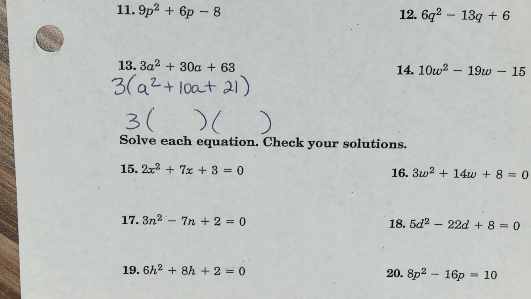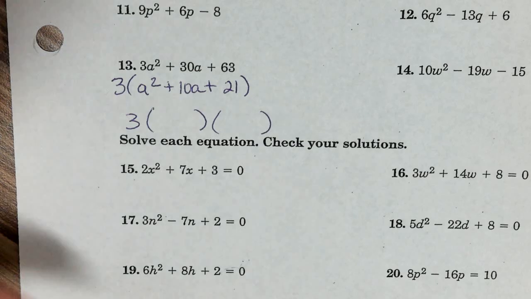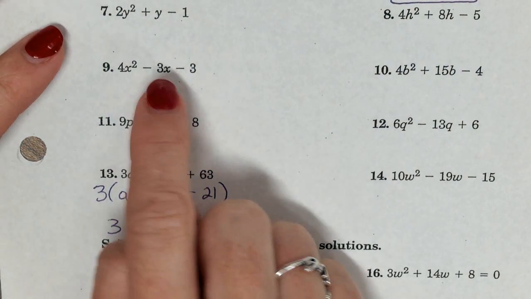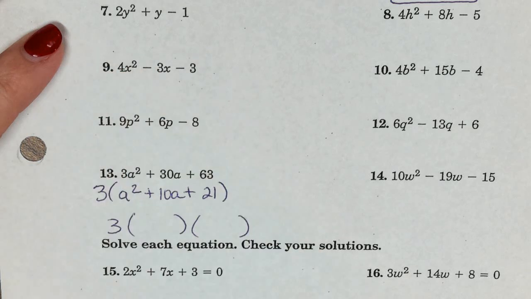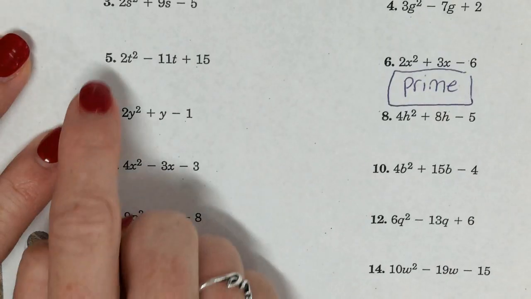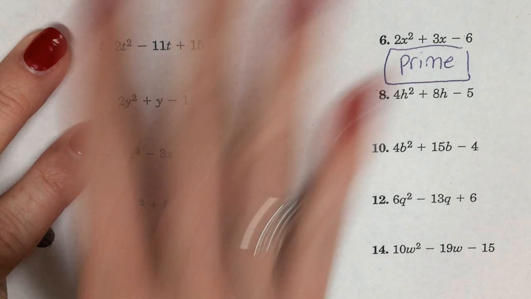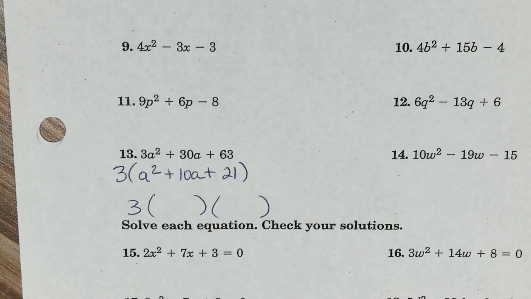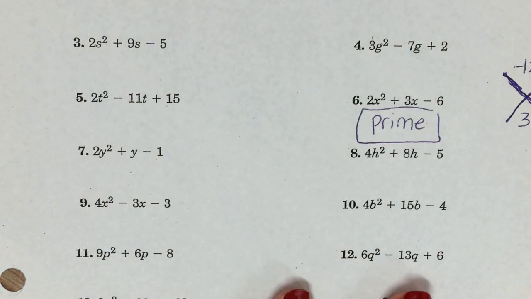So it won't work if you don't factor out the greatest common factor. Now the rest of them, they don't have a greatest common factor. Like if you look, there's nothing you can take out of the others. None of the rest have a greatest common factor. But because this one did, you have to factor out that greatest common factor, then you can factor the trinomial. Does that make sense? Yes or no? Okay, and then how many more are prime?